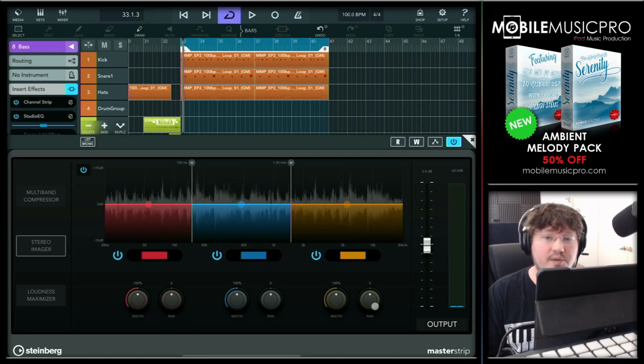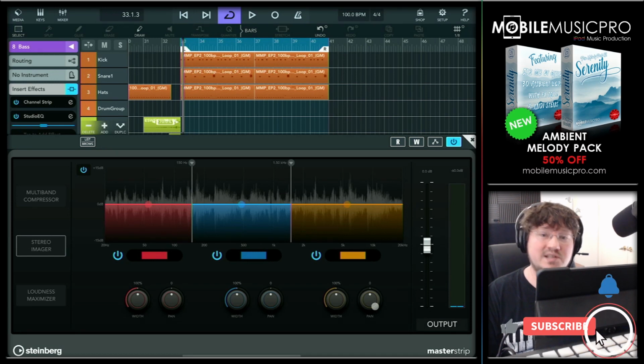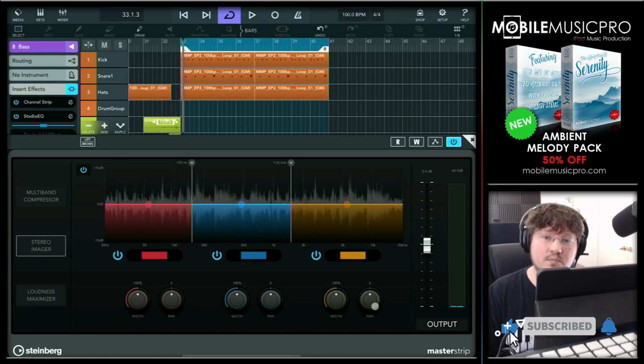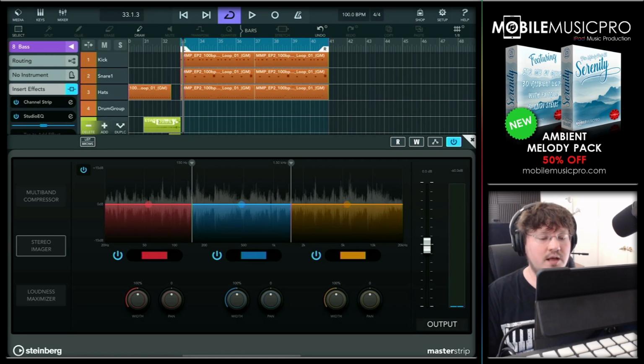Now, of course, you probably don't want to do this too much in the mastering process, but this particular plugin can be used as an insert effect on any single track as well. It doesn't just have to be put on your master track. So this can be a very, very powerful plugin in the mixing process as well. Alright, now let's begin dialing in some of this width here. So just like before, we'll start out with the low end first and then go from there.